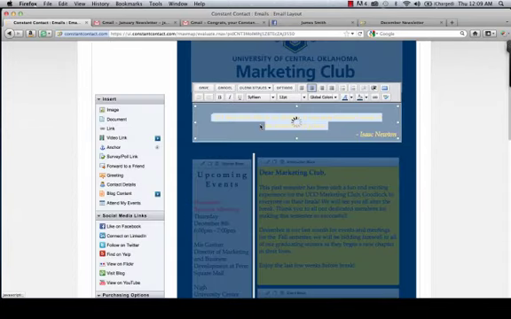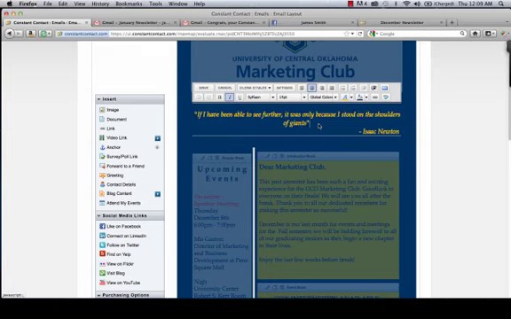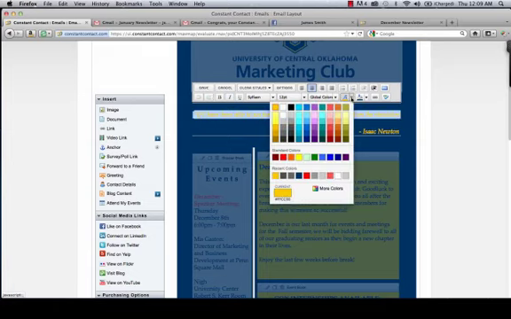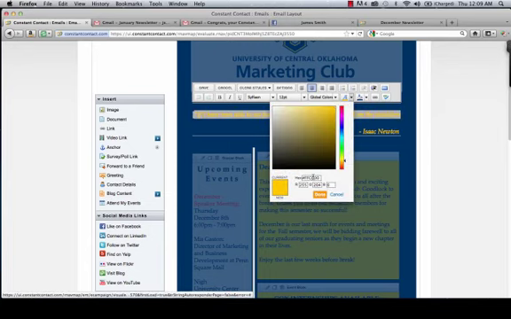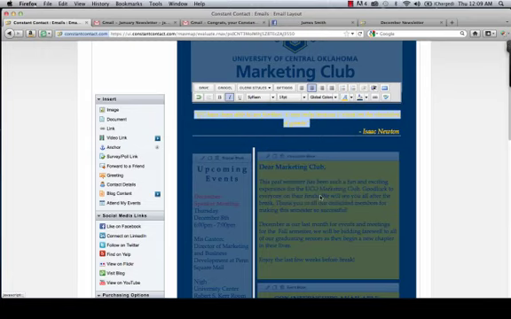Then you can go through here, change up the content that's in here. Maybe you want to add a link. Maybe you want to, here's the custom colors. You can type it in here. This is what we use. We use the hex. Once you know what your company's colors are, normally they have a graphic standards guide that you can use.